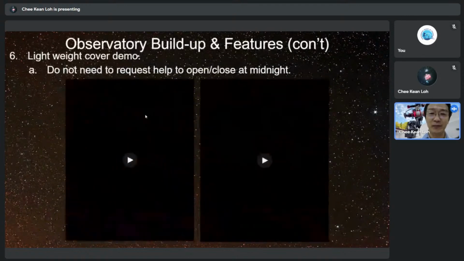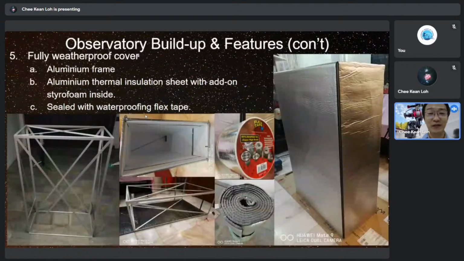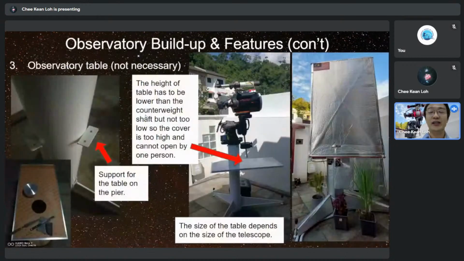I understand this topic is very specific to building your observatory. So today, if you look at this setup, you may say, okay, I have a Celestron C8, I have a GM mount like this, so that's why I make an observatory. But actually it's not necessary. If you have a small portable telescope that you want to leave outside your house, so that you can save your setup for polar alignment and all those, then you can also do it.